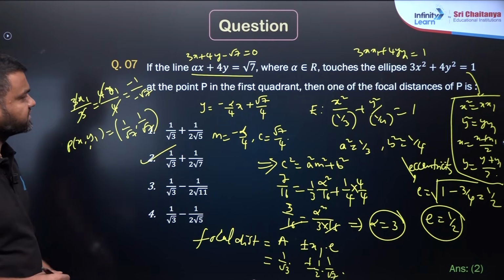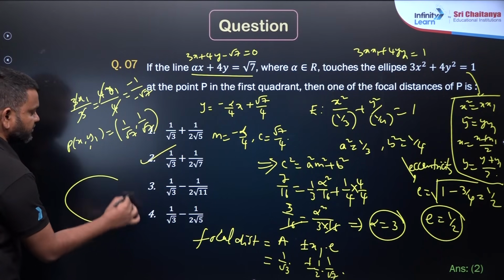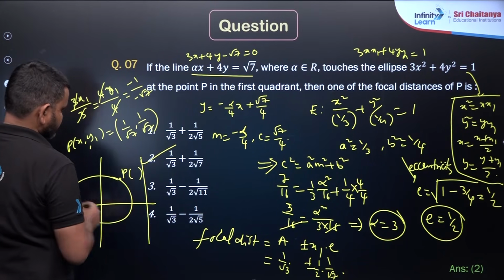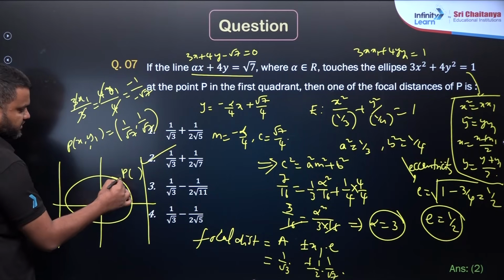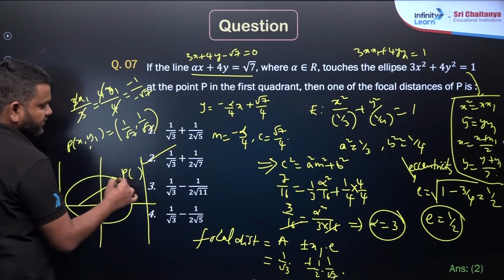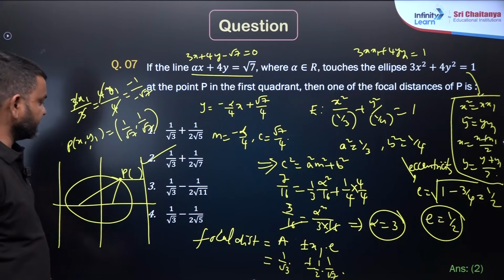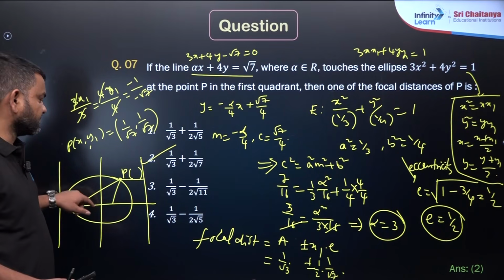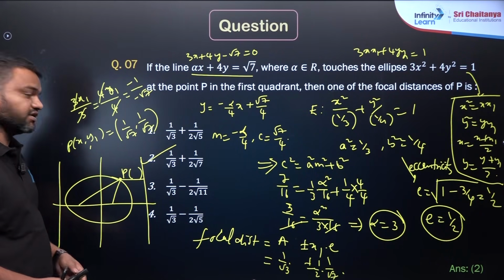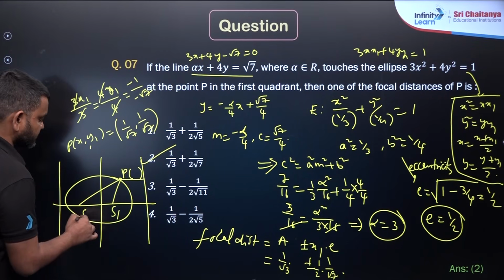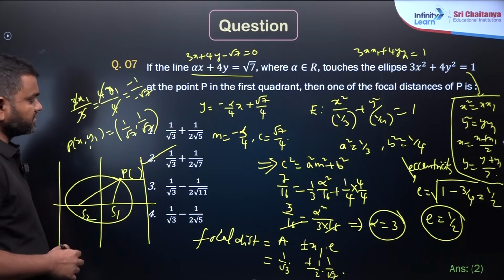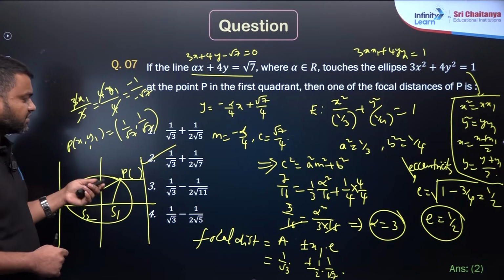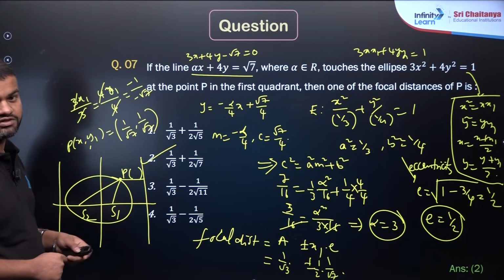Okay. Next, focal distances means, children, you have the ellipse here. Let's say the point of contact P is here and you have these two foci here. If you want to find the focal distances, using the formula, A plus or minus x1E. That is a shortcut formula you can use to find the value here. Let us say this is S1, this is S2. They are asking PS1 plus PS2. Either PS1 they are asking or PS2 they are asking. So it depends on which formula you are going to use. You just try to solve it, you will get your answer.